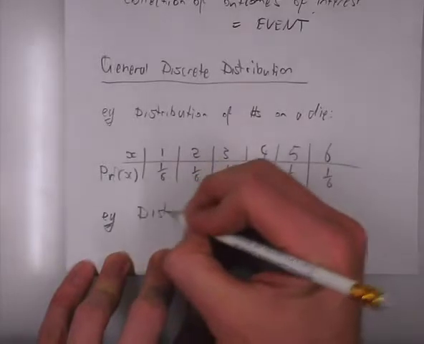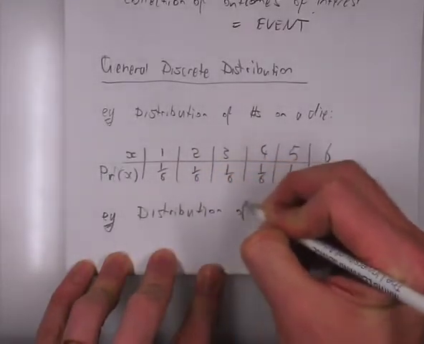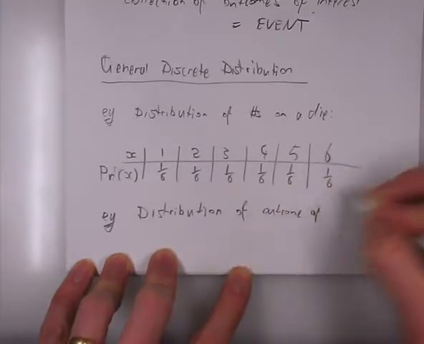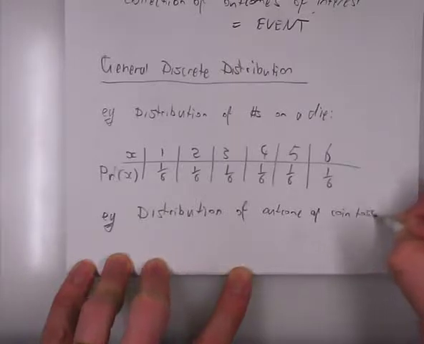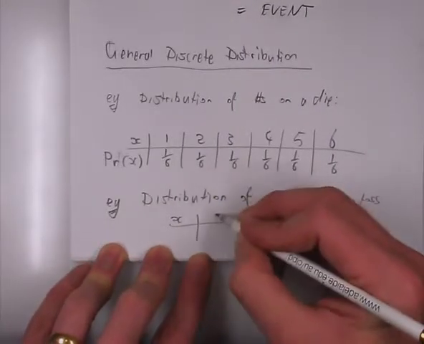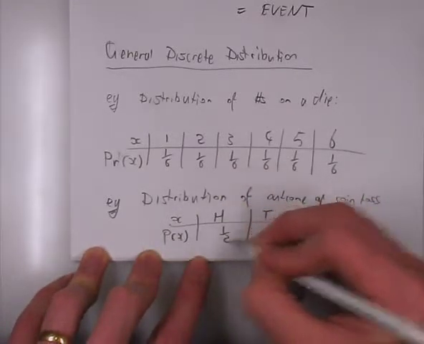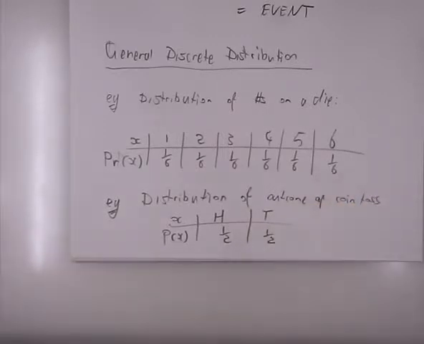So you can also do this distribution of the outcome of a coin toss. So here it's not a number, it's just a letter. It could be heads or tails, and the probability of getting that would be a half each. So that table is a really general way of describing distributions where you've got a finite list of possibilities and you just list them all. Okay? Cool. And we'll talk about making up probability distributions from information that you've got later. But that's the idea behind it.